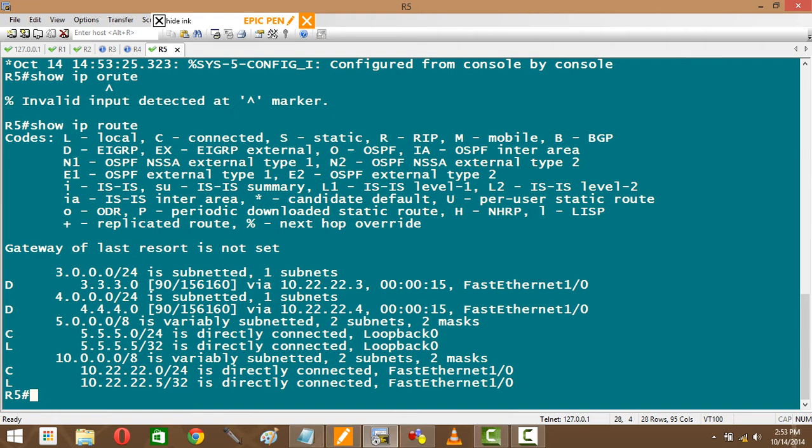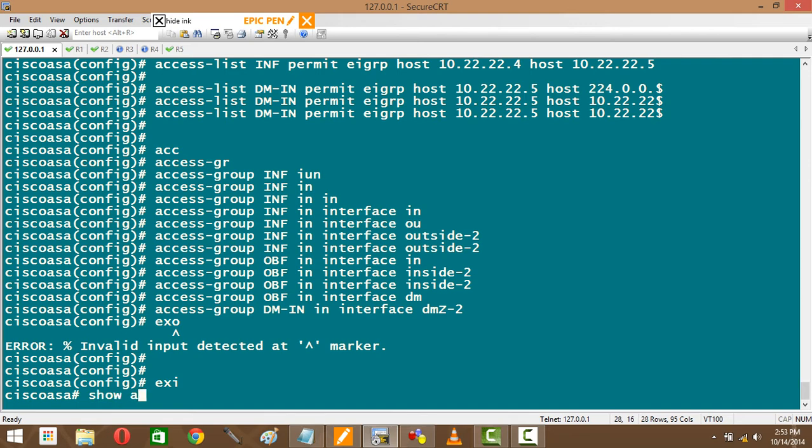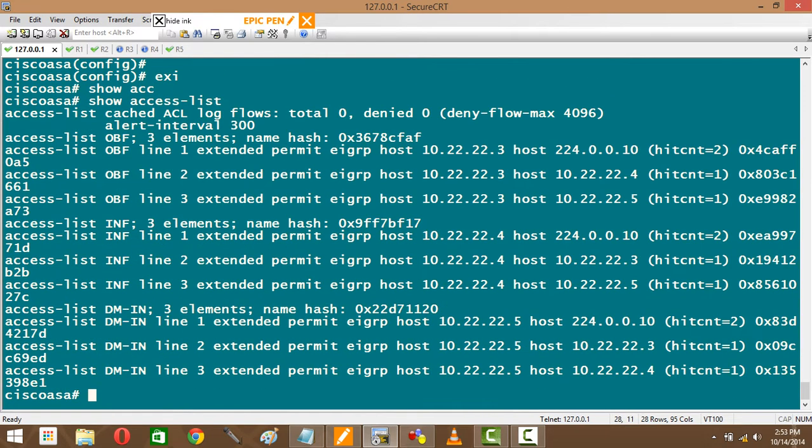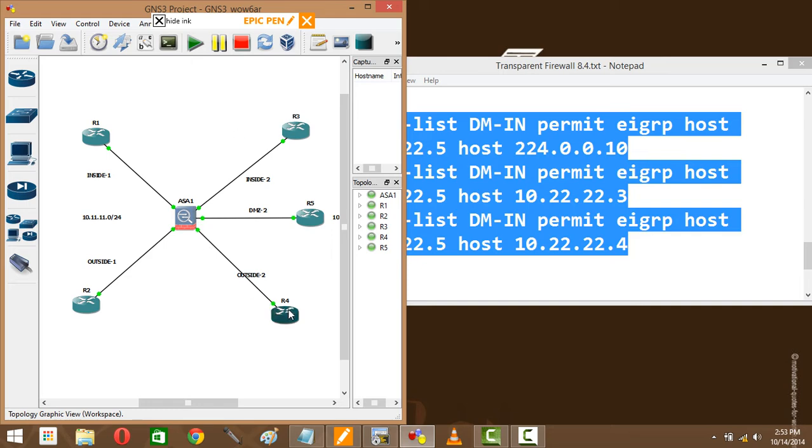All networks are here, right? All are coming through what? I have hit counts everywhere. But will my traffic go from R2, R3 to R4? Will I be able to do this?